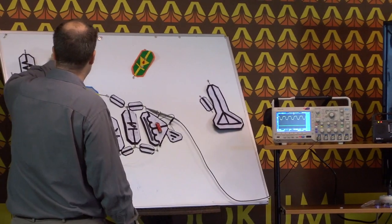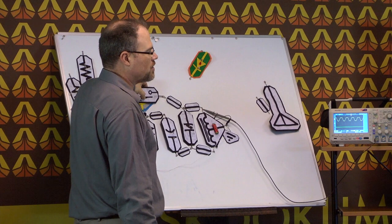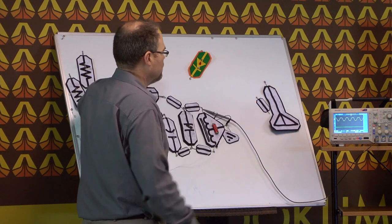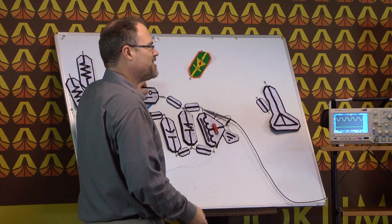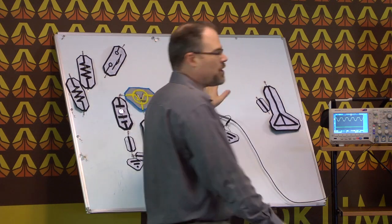We can add a switch now here. It doesn't hardly matter where, and we can kill it. We can kill our transmitter. It's nice to have a memory scope because when you kill it, it doesn't die. It's just like, oh, I'll just hold this for you on memory. Okay, so that's Marconi.